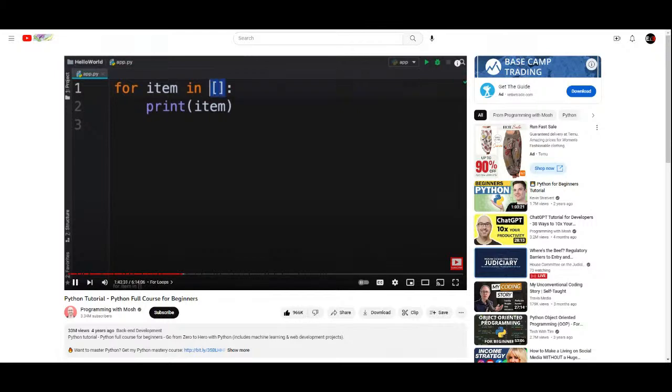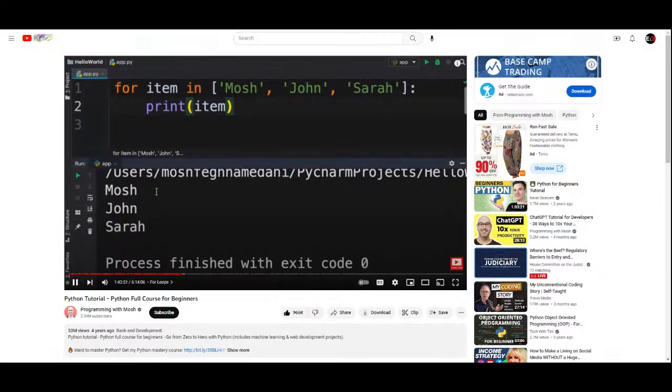And define a list using square brackets. A list is simply a list of items, like a list of numbers, a list of customers, a list of emails, products, blog posts, whatever. So here we can define a list of names like Mosh, John, Sarah, and then go ahead, run our program. So you can see in each iteration, we get one name and print it on a new line. Okay, so this looks pretty important here, because if you're dealing with lists and data, it actually looks pretty powerful that you can use. So anyway, we'll continue.